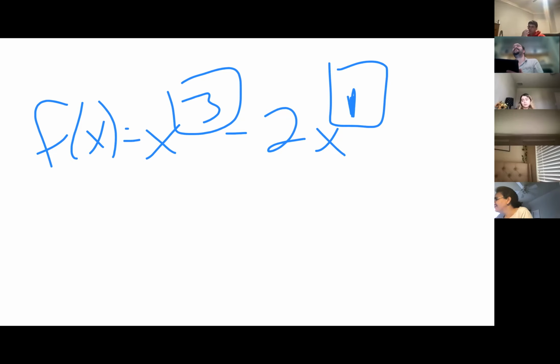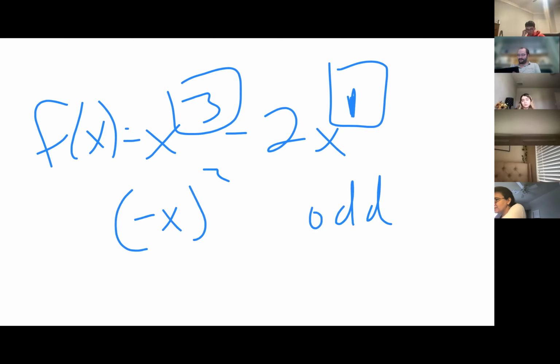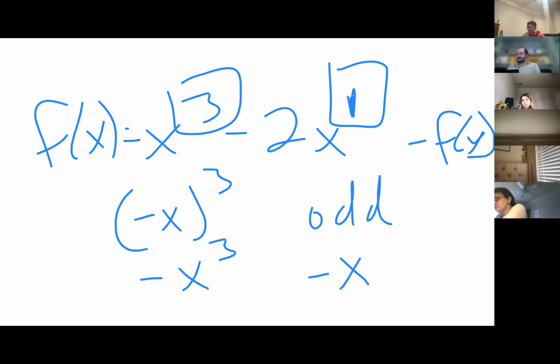67 has a 3 and a 1, right? And these are both odd numbers, right? And so anytime we have an odd number, if you throw a negative into an odd number, what happens to it? It's going to come out of that, right? And so that's basically what's happening. If everything is odd, we're going to get the negative to come out of everything. And if we get the negative to come out of everything, we're going to end up getting the opposite of our f of x. The negative factors out of everything.